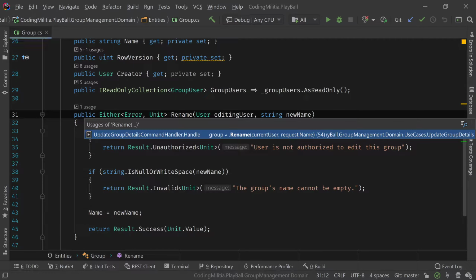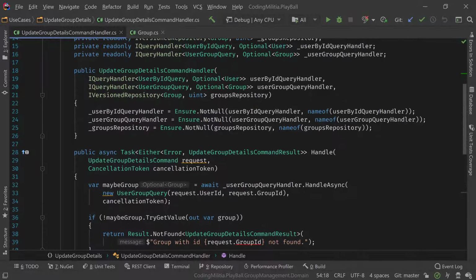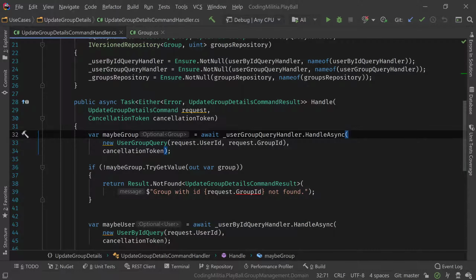If we go over here to the handler, the result changed. It now is an either error or update group details result. So it can go well or wrong, and it's explicit.